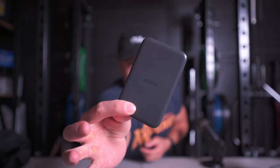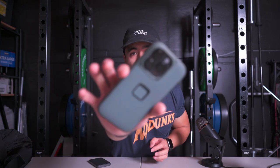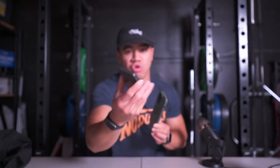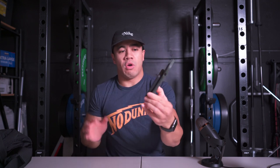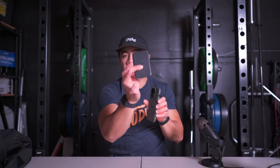Next we have a battery pack — this is an Anker wireless battery pack that I've been using for a few months now. I recently got the iPhone 14 Pro with the Peak Design everyday case, so this charger is compatible with the case and wirelessly charges the phone. I'm not relying on this for a full charge — it's mostly to lengthen the life of my phone while I'm out. Because of the wireless charging it does tend to heat up, but it's a really small form factor and you can still use your phone without an annoying cord.